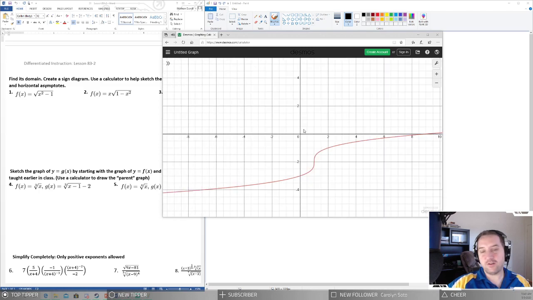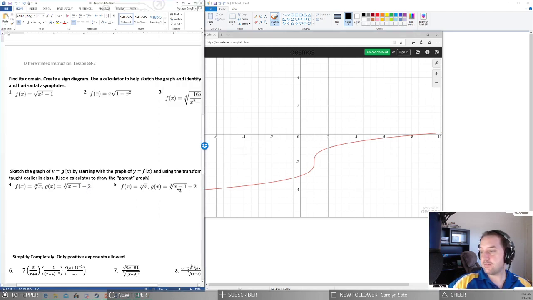Now this wasn't a parent function that we memorized in the beginning of the year. So just enter it into Desmos to take a look at what that's supposed to be. You could also just create an XY table and plot points to construct it as another idea. But we should just be able to recognize that that's a horizontal shift and that is a vertical shift, and it's going to move over. And we would do the same thing here.